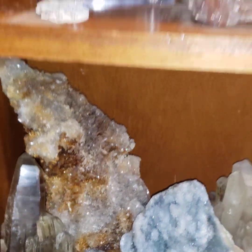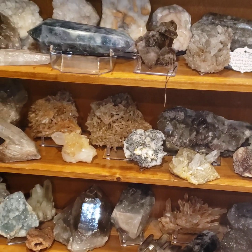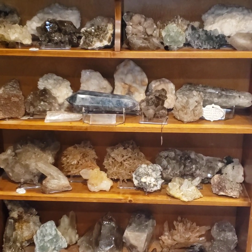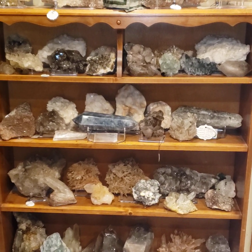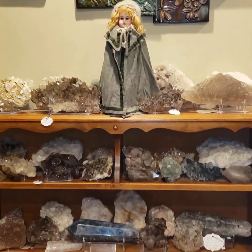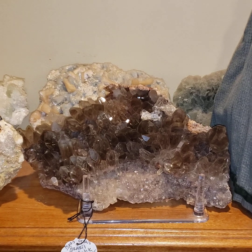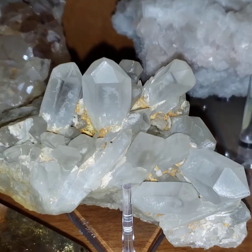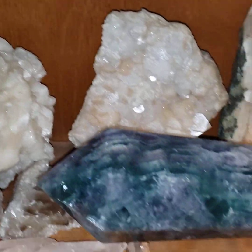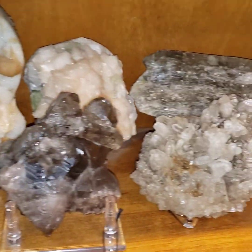And that's it. I have hundreds more. If you guys are interested, please contact me. I'm not going to give this stuff away for cheap prices. I'm not trying to gouge you or anything, but several of these pieces can go for several $100s a piece. The smaller ones I can let go for probably $125. But the bigger pieces are going to go for several $100s, like these big giant pieces, at least $600, $700, $800. The smaller little pieces I can probably let go for about 80 to 150, depending on how unique they are. But the more enormous pieces, you have to understand that I invested a lot in this collection.